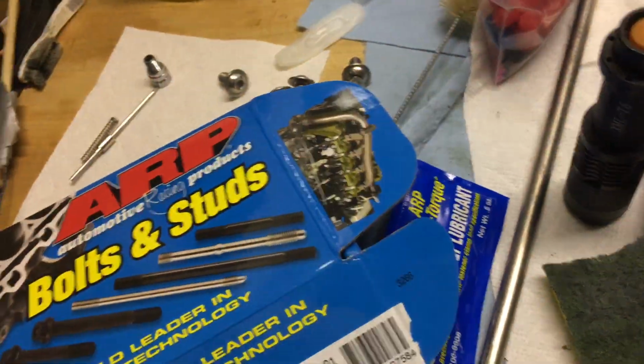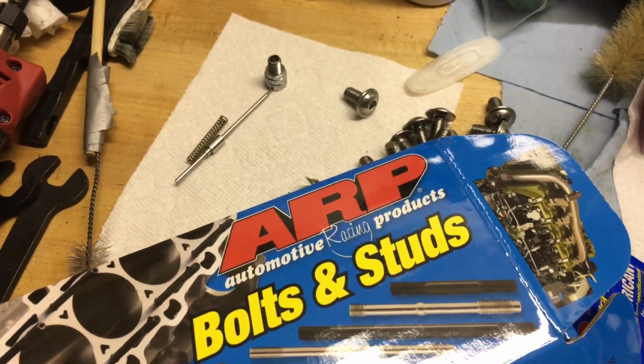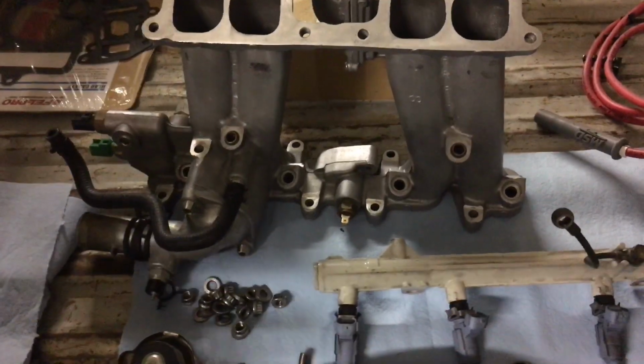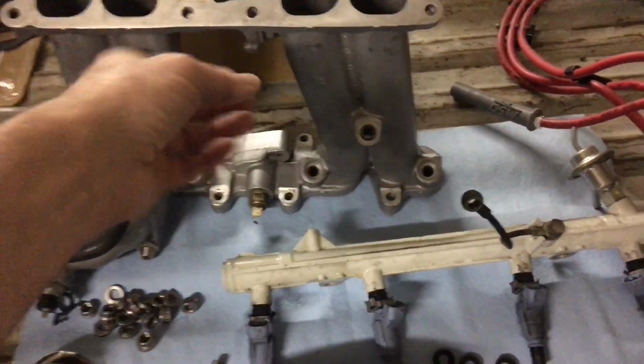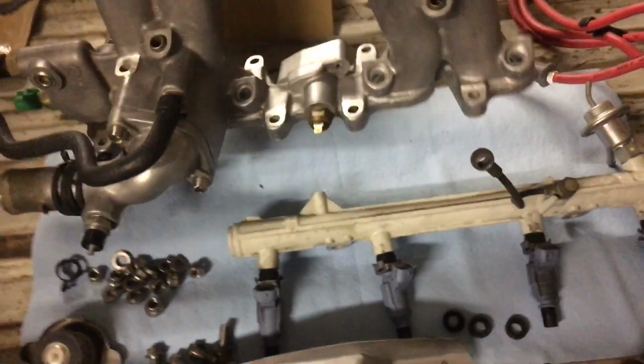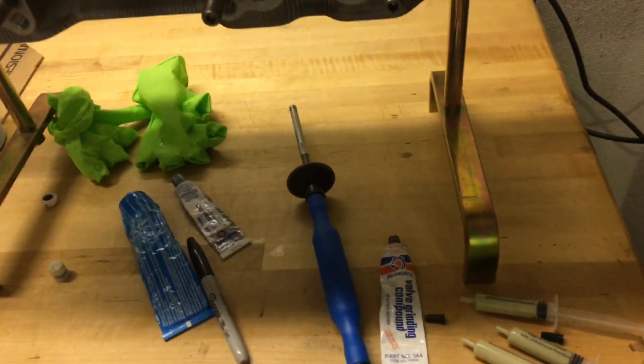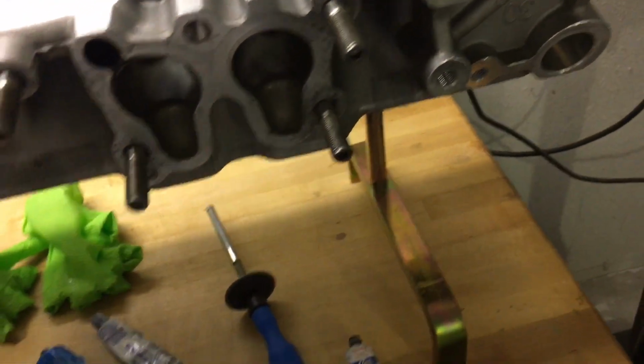Let me see what else. You can kind of see over here, the other night I port matched, let me grab this guy here, I port matched the intake manifold. Just kind of set this here. I'll cover this in a second. I'm actually sitting here lapping the valves on the cylinder head. A little short on bench space, but I'll try to show.